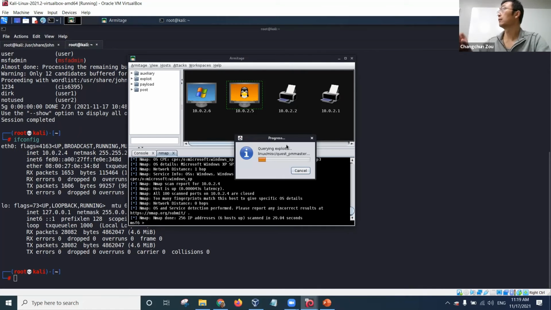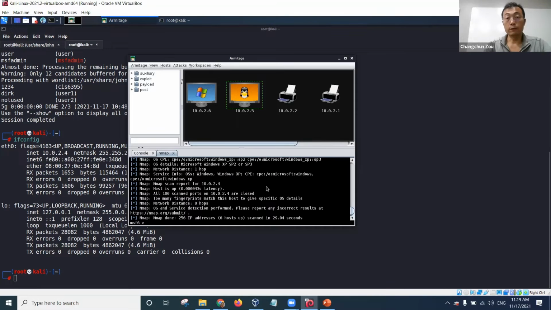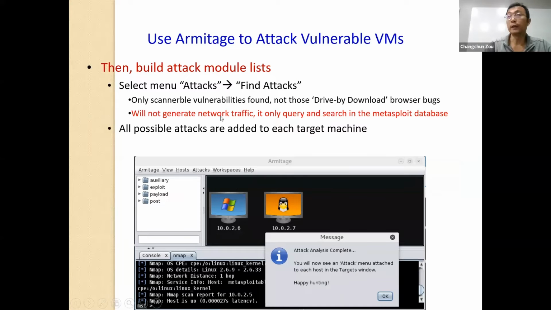You can see this menu that it actually goes through the Metasploit database, querying all the attack module entries. So this one is actually the normal way. It's finished. Once it's finished, as I said in the slides, it doesn't generate any network traffic.